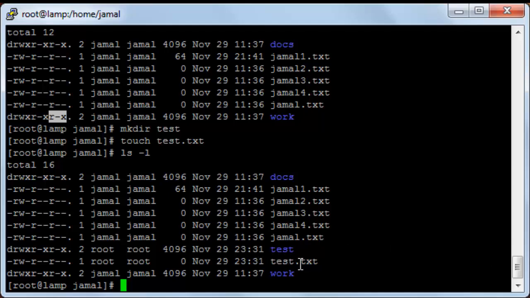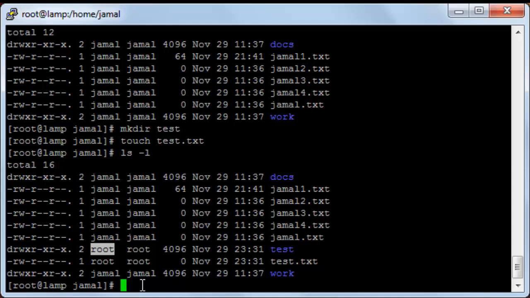This is the file and this is the directory, and the file has the default permissions of 6, 4, 4: the RW, the R and the R, and the directory has the default permission of 7, 5, 5, the permissions over here. And because I have made this directory and this file from the user root, it states that the owner is root and the group is root.